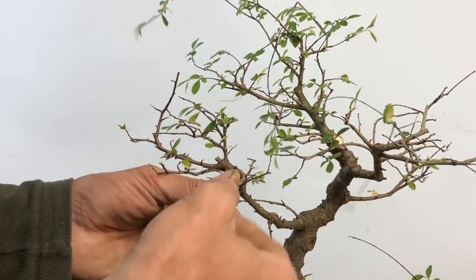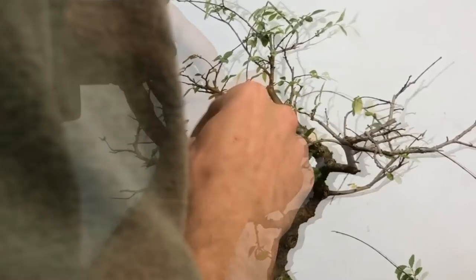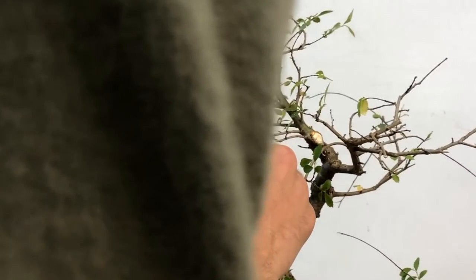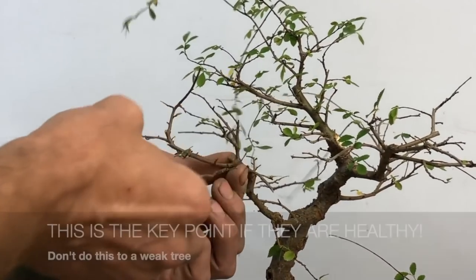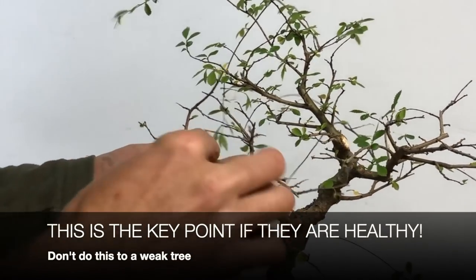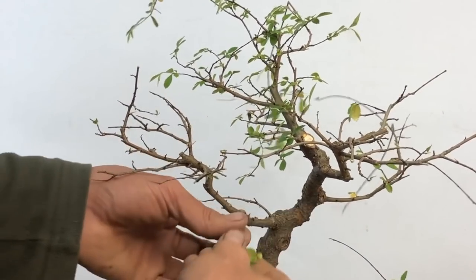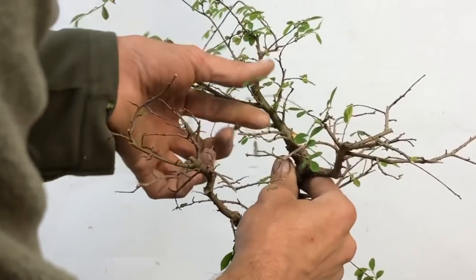Chinese elms, they will bud very, very proficiently. They'll bud everywhere when you prune them back. So that's why they're ideal for beginners. And so just go in there and be aggressive with them if they're healthy. And don't be afraid to cut. Don't be afraid to try things out. They'll grow back. You can't really make terrible mistakes with them.